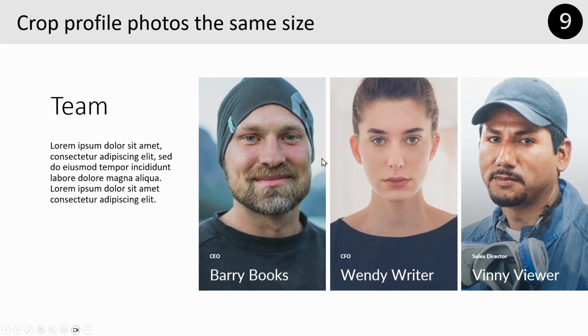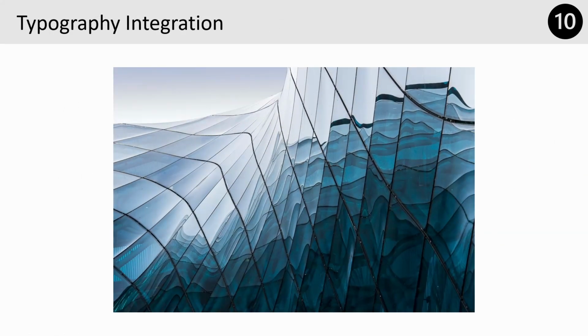Here, as you can see, we started with this base photo as a reference. Then we scaled this middle photo, and then I aligned them so that all three of them are at the same eye level. Although adult heads are similar in size, the head shape, hairstyle, angle, tilt all have a big effect on perceived size. Given these factors, a little bit of scaling and adjustments to cropping is fine, so they don't need to match 100%, but using these guidelines can make your profile photos look a lot more consistent and professional.